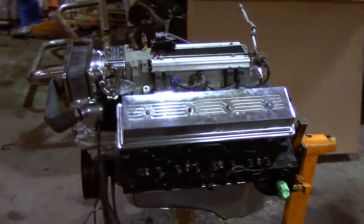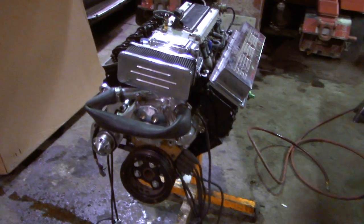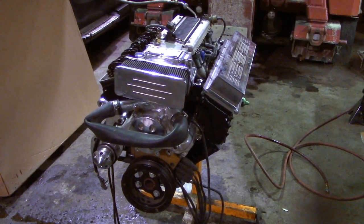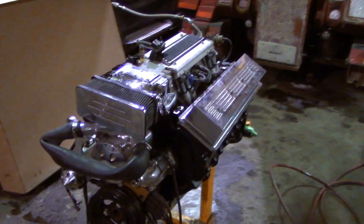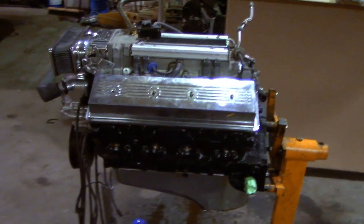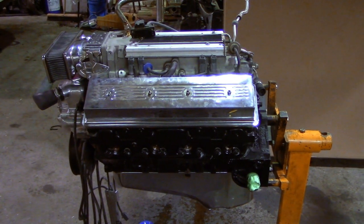So here we got the Corvette LT1 engine for the Chevy. We just kind of decided to go ahead and pull off the oil pan and the valve covers just to kind of have a look and see what was inside. A little bit surprised with what we found. It's not quite as much horsepower as we anticipated.